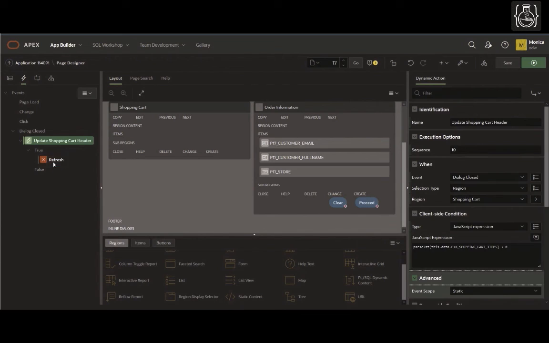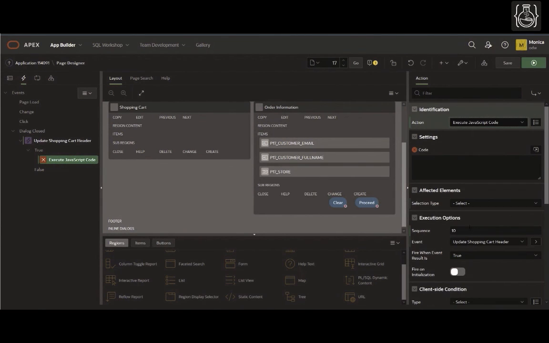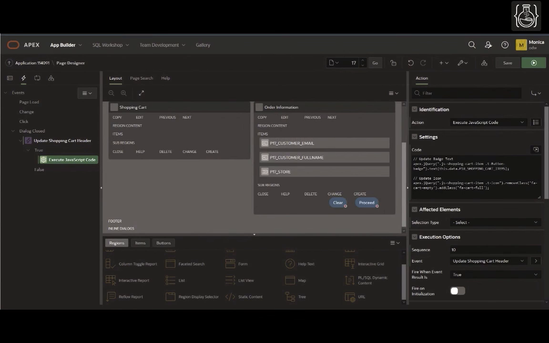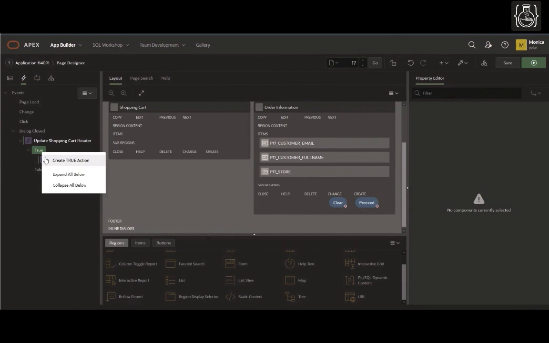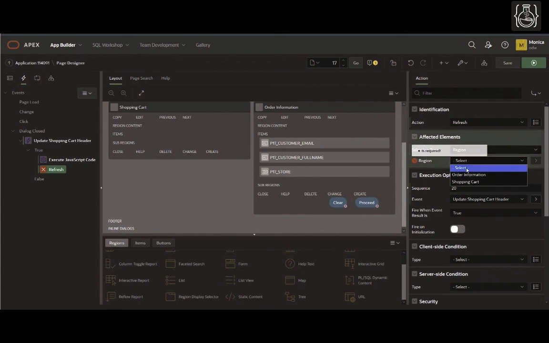If those two conditions are met, we specify the action to run some JavaScript, which will update the shopping cart icons. The action will also refresh the shopping cart dialog.